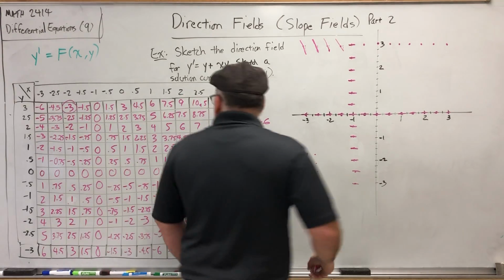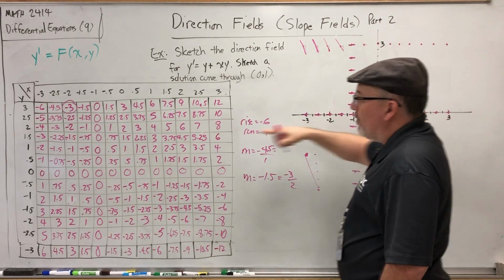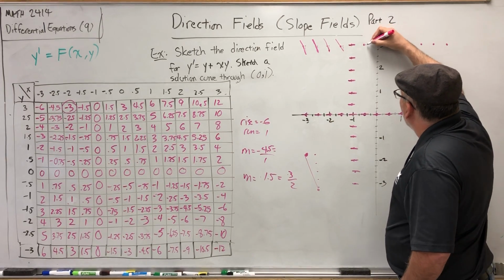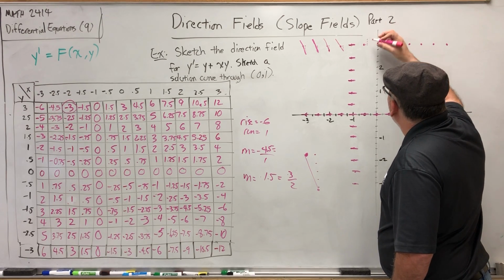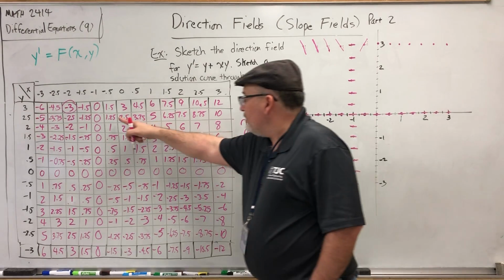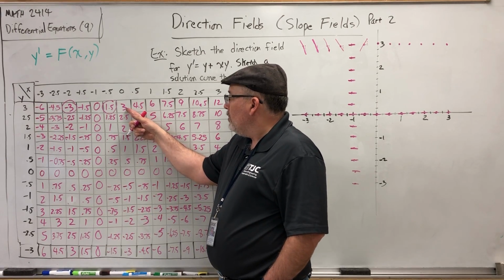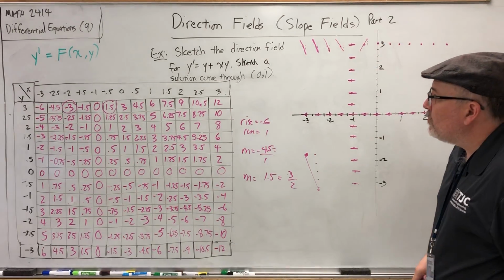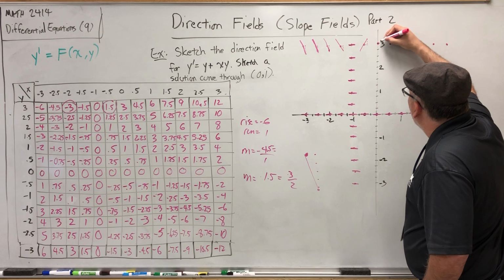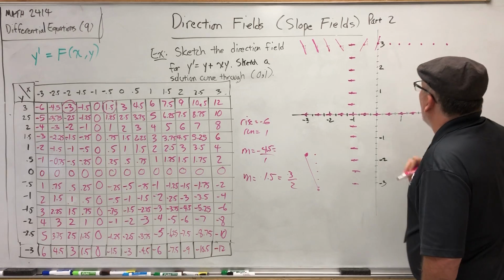And now we're already at the one that's equal to 0, and then we just do the same. So for the next one, we're at this point. I'm going to run 1, and we're at 1.5. I'm going to think of that as 1.5 or 3/2. So from this point, I'm going to run 2 and rise 3. Draw a line segment, go backwards the other way. And then my next one is here, over 0, up 3, so I'm on the y-axis. And when I'm over 0, up 3, my slope is 3. So from here, I'm going to run 1 and rise 3. Put a dot, sketch it going up, mimic it going backwards.